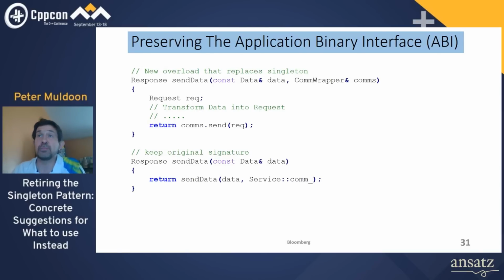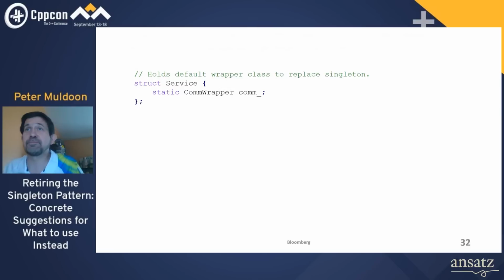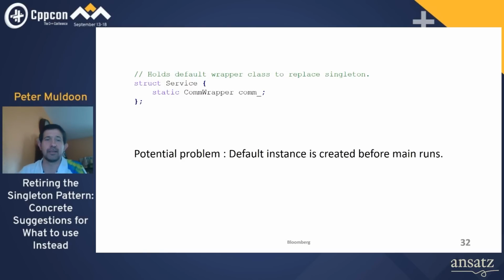This is going to keep my ABI preserved. I'm not going to have a problem. So great. Now getting back to problems I was talking about earlier, where I was creating a bunch of sockets, because what's going on here, I have this statically initialized piece. This is a potential problem, and was definitely a problem for me.